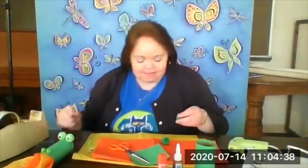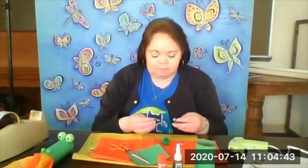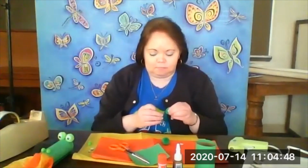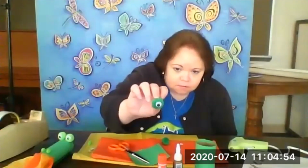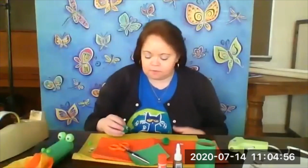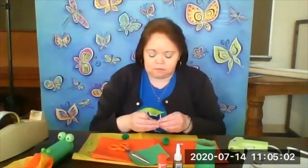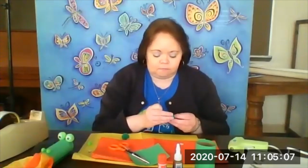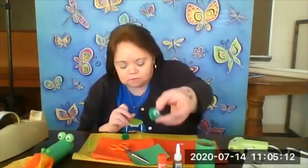She has to pick up her eyes. So what we're going to do with these big pom-poms is the back of your googly eyes are sticky. So go ahead and pull off the sticky paper and then attach it to your big pom-poms. Just like Miss Betsy. Oh, look at that. She has a green eye. Wonderful. We're going to do that with both of the large pom-poms because we want our dragon to have 2 eyes. So we now have 2 eyes.